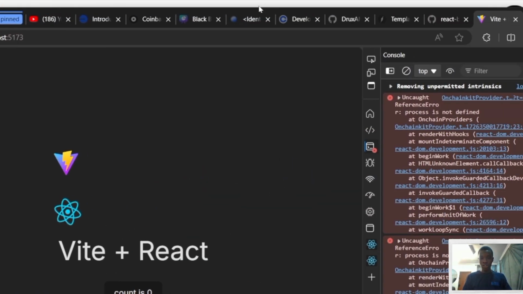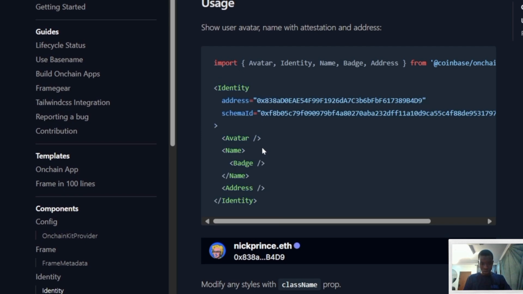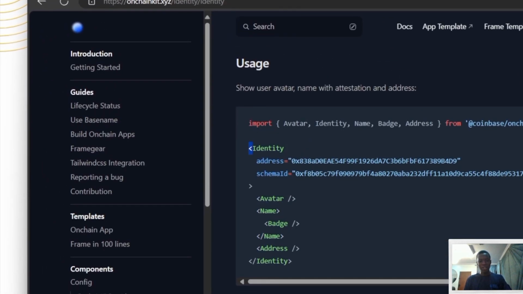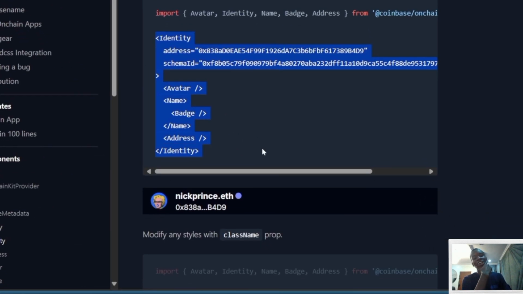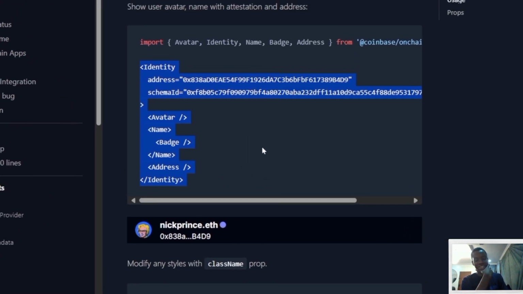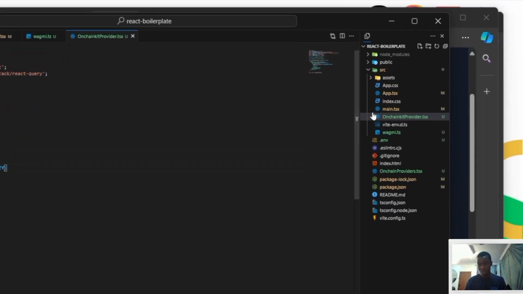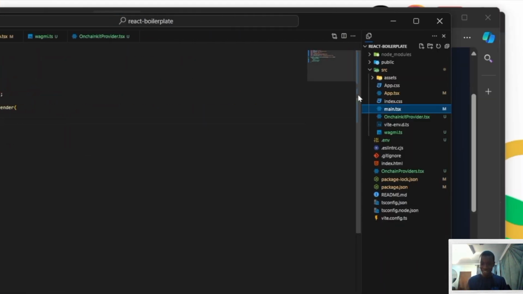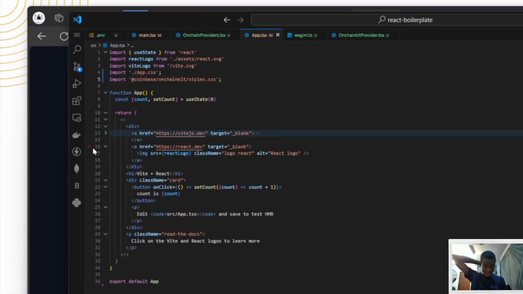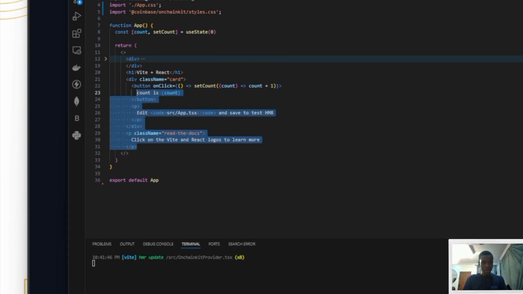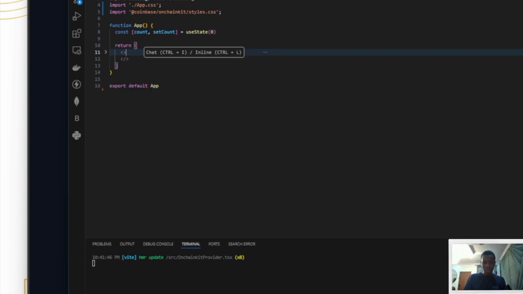All right, so let's check this out. I will copy this identity. Let me say you want to view your ENS name in your application, you can use the Onchainkit provider. It makes everything very seamless and easy.